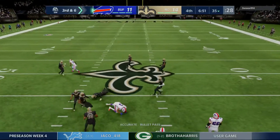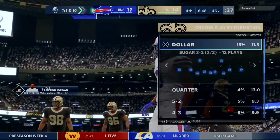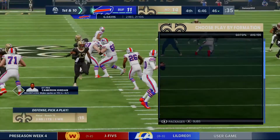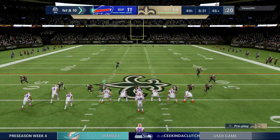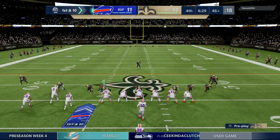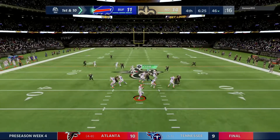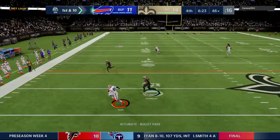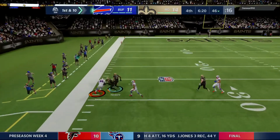That's complete to Davis. And he slips up past the 45 before being tackled. 11 yards and a Buffalo 1st down. And here we are in the 4th quarter, partner, and watch them drive for what would be a go-ahead touchdown. And you and I both know this is where you need a quarterback who can keep his cool back there. Not just for himself, but to keep the rest of the team relaxed too.